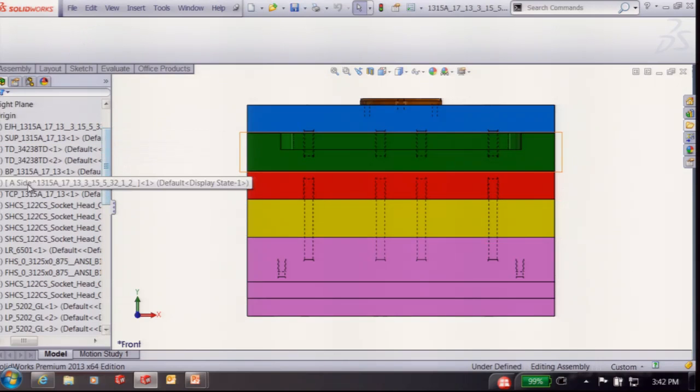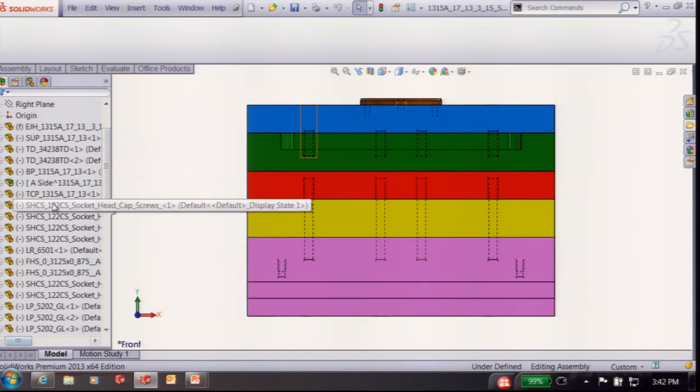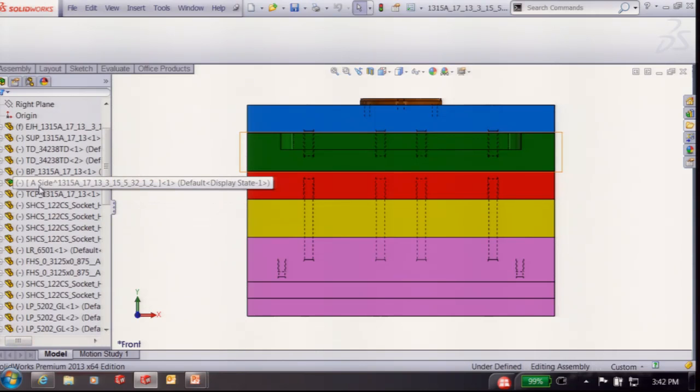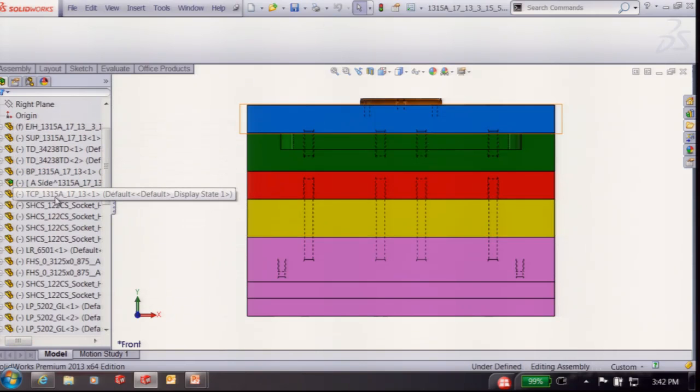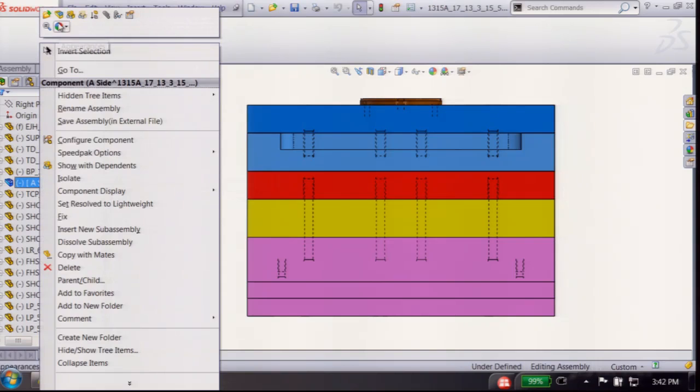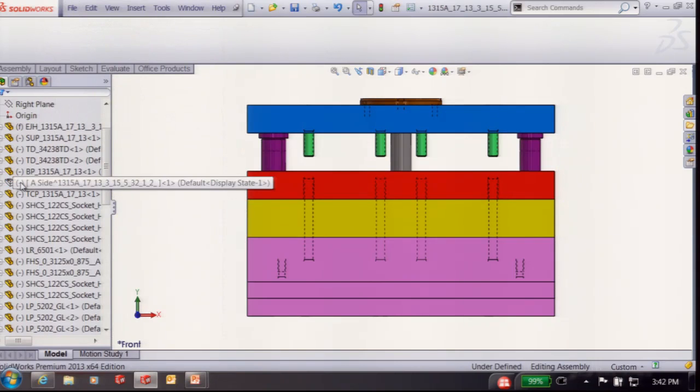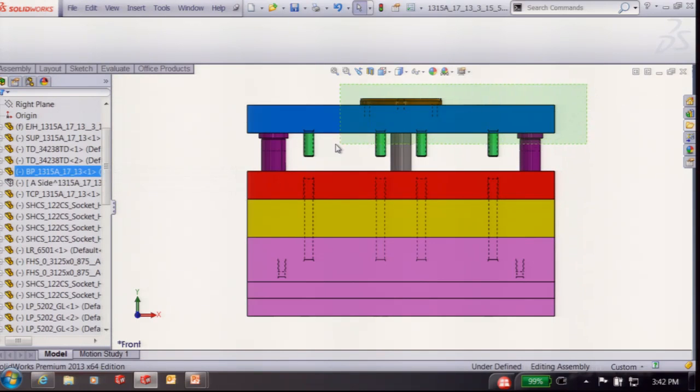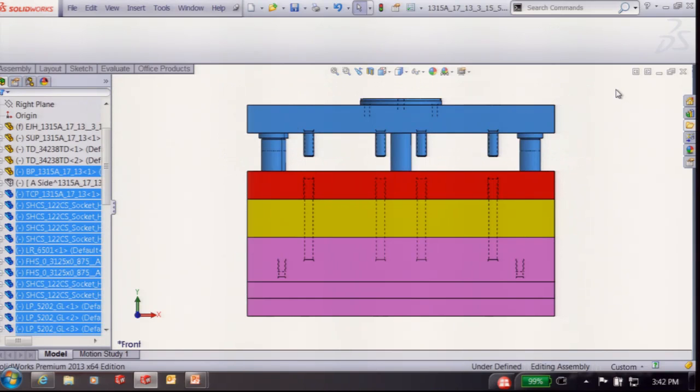An easy way to get everything in there is to click and drag it, but the way I like to do it is to hide this assembly. Then I can select everything else with a left click and drag from right to left, which selects all these components.